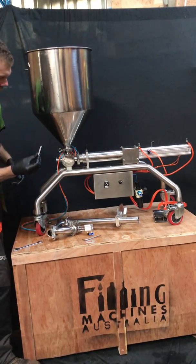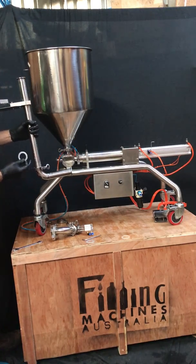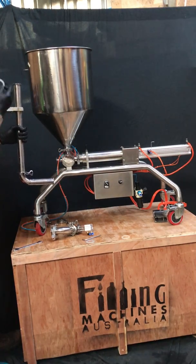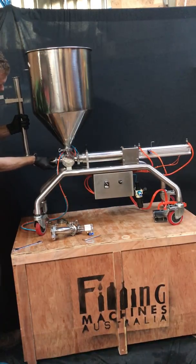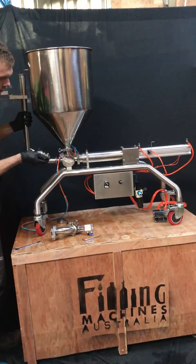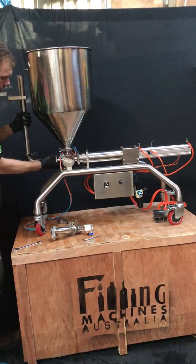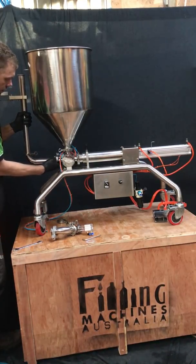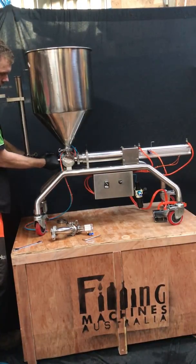Then get one of the smaller seals and this tube and stand for the bottles. Place the seal and put it onto the end of the actuator, then get a smaller clamp and place it there. Again, making sure the seal isn't sticking out and the edges are even — it fits nicely between the two parts.